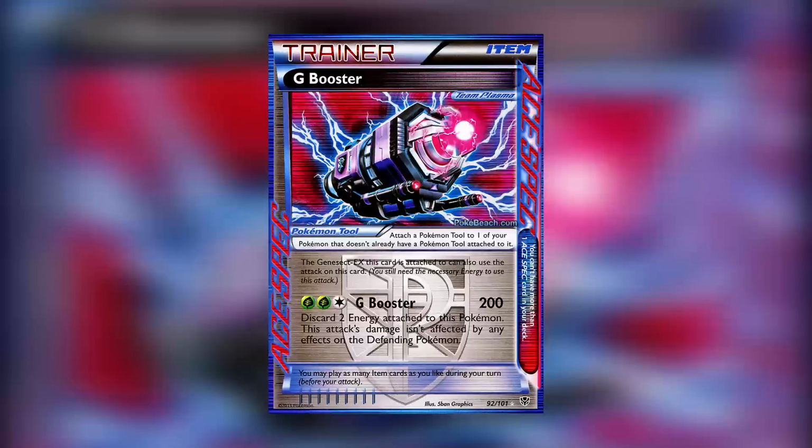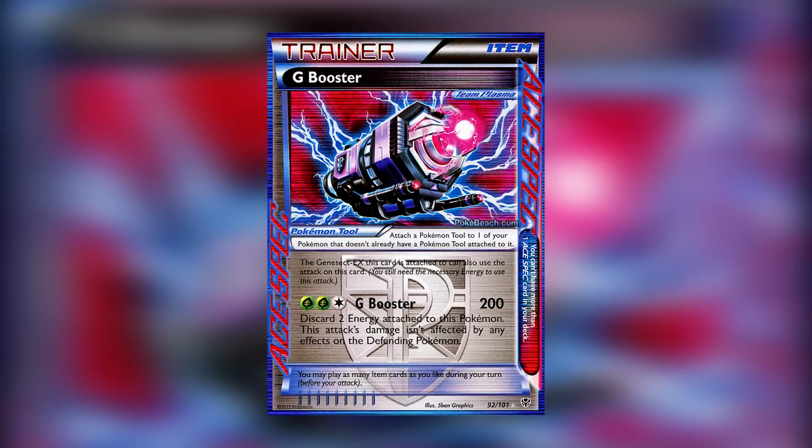Coming in at number 5, we do have the G-Booster here. I ranked this at number 5 because there are other A-Specs that are a little bit better than this.